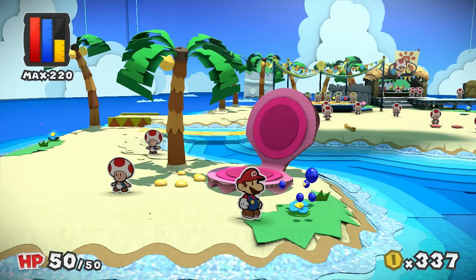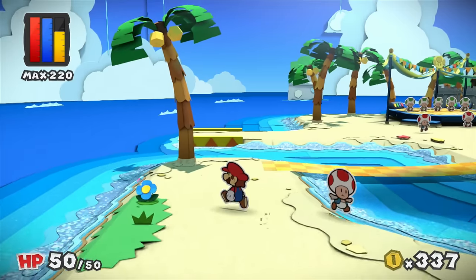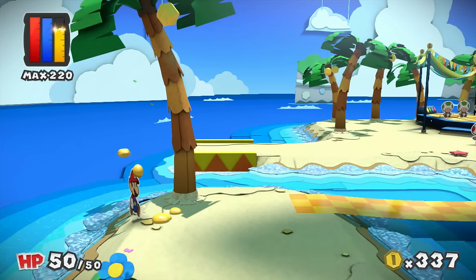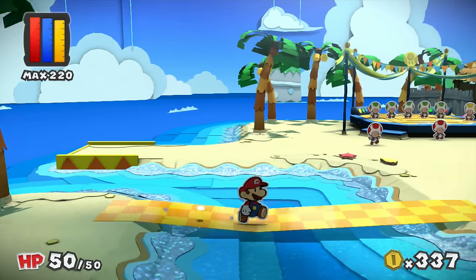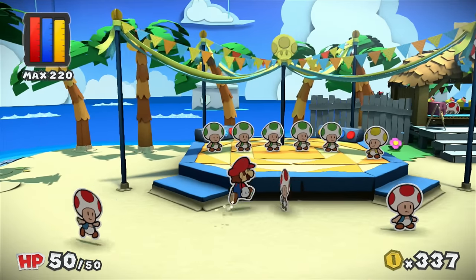So hopefully we get a prize for that. Now let's go ahead, get all that stuff. I definitely need more yellow paint, so if I can get some, just like that. The coconuts drop them, that's so cool, I love that. Let's get some here as well. And that should be enough for now. So cool, we found all five toads. It wasn't too hard, but still, nice and helpful.